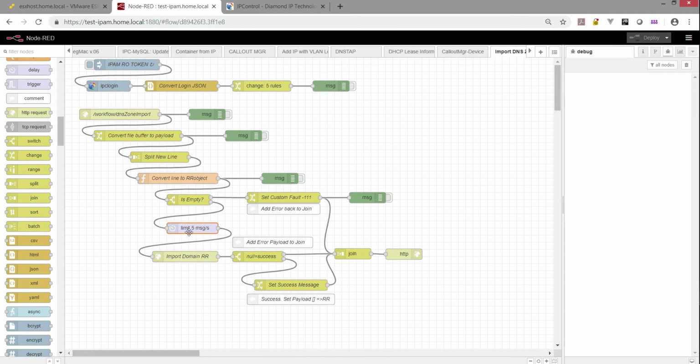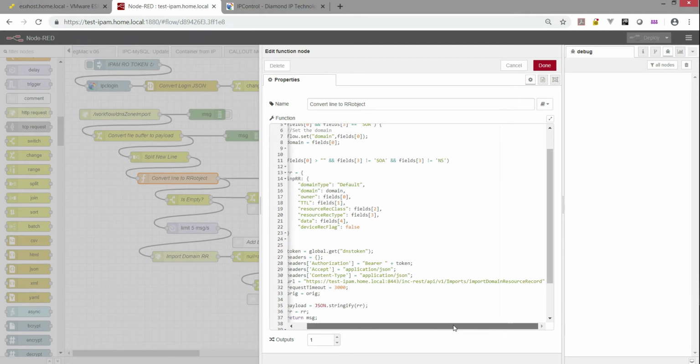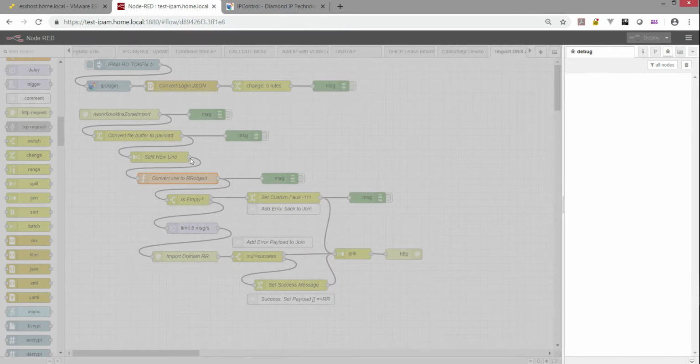Now I wanted to limit this to only 5 import messages a second. I don't necessarily think I have any kind of limitation per se, but I didn't want to overwhelm the server in case there's a lot of other things happening. Pick and choose, modify yours. I might open this up and let it throttle a little bit when I'm done. In the object that we're creating, down at the bottom beneath the headers, I set the URL, and this is physically pointing to my server, but again, I might do something more dynamic. And I'm calling the API, Ingress API v1 imports, and then the import domain resource record, which is the method. Just so you know on that.